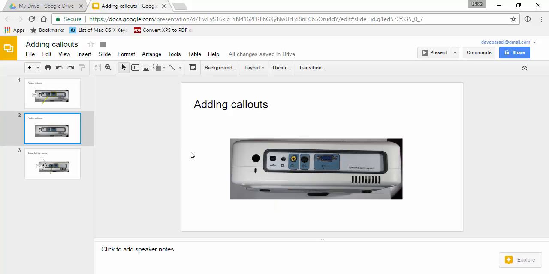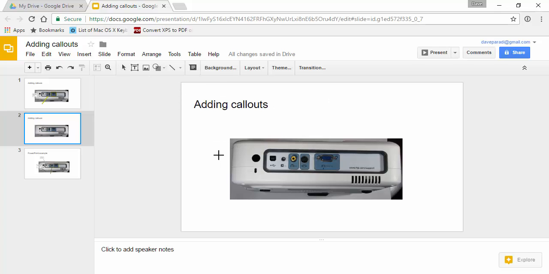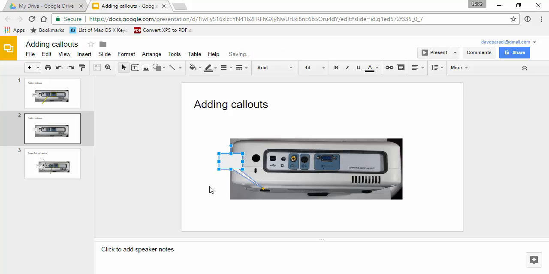So I'm going to go to a blank slide here, and the first one I want to show you is adding one of those built-in callouts. So it's one of the built-in shapes here in the callouts area, and you'll notice we have some bubble callout shapes here. So I'm going to choose the rounded rectangle callout. I'm going to draw it, and then the yellow diamond here, you can grab that, and that will direct the pointer of that callout.